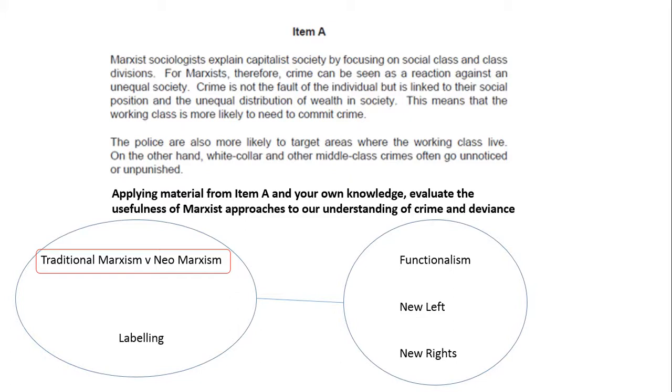Marxist theories do draw our attention to the inequalities in society. However, they have some failings in the way that they maybe romanticize crime and the way that they don't really offer proper solutions for dealing with the problem of crime. We can't just say, let's overthrow the system and have communism. That's not really a realistic way of dealing with crime in society. So, you've got a good idea of how you would plan that out.